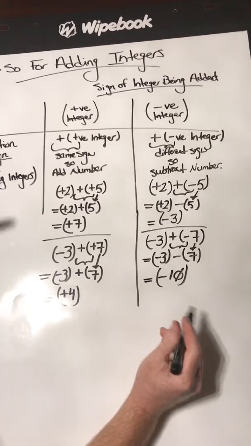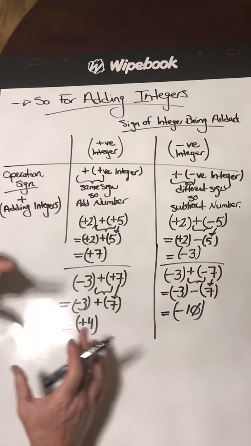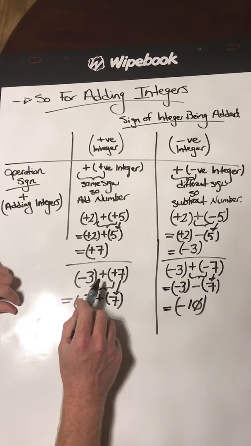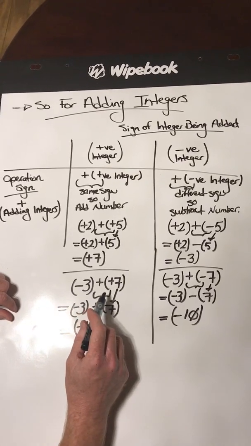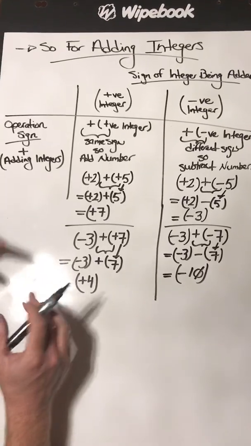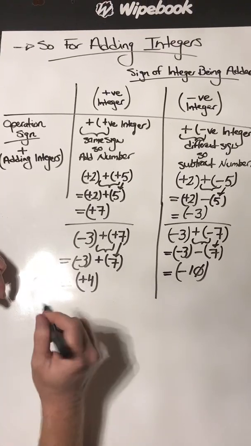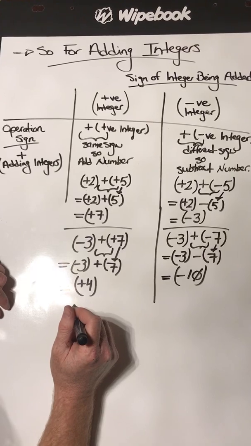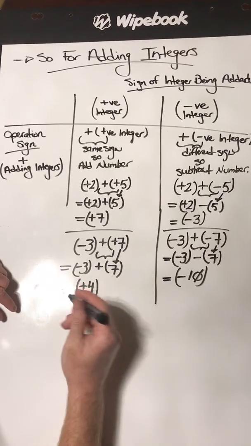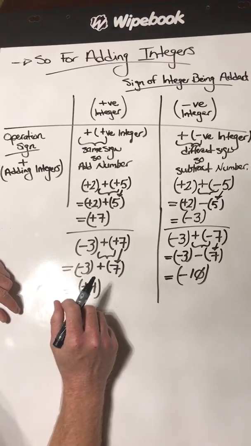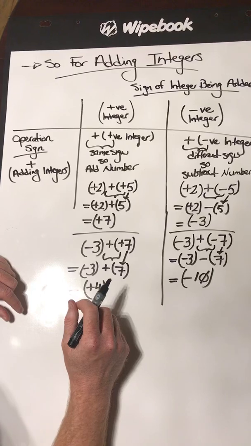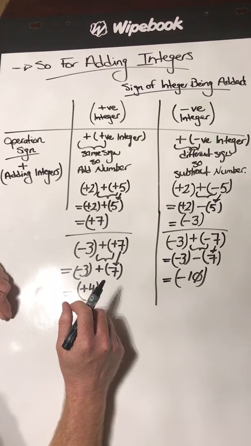Okay, so that's adding integers. If you're not there yet in terms of you looking at the operation sign and the integer sign and determining whether you're adding or subtracting, that's okay. You can use the tiles to help you out with that. In some cases, maybe we'll ask you to use tiles to prove it one way and then also prove it looking at the operation sign and the integer sign. And again, you can look for some practice questions on the D2L site.